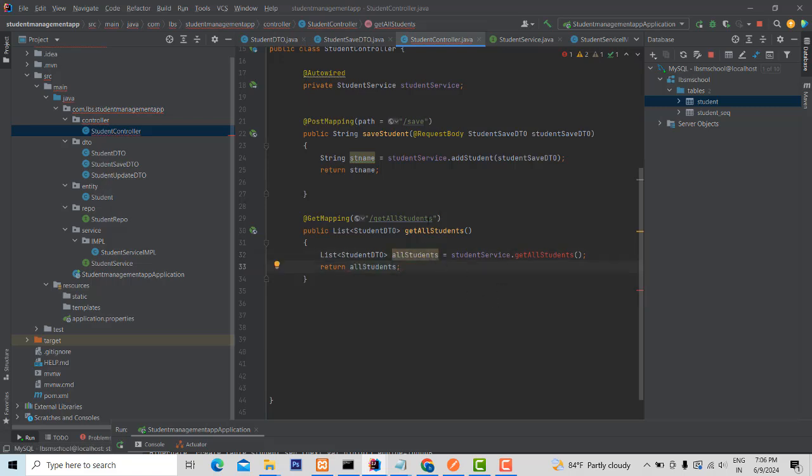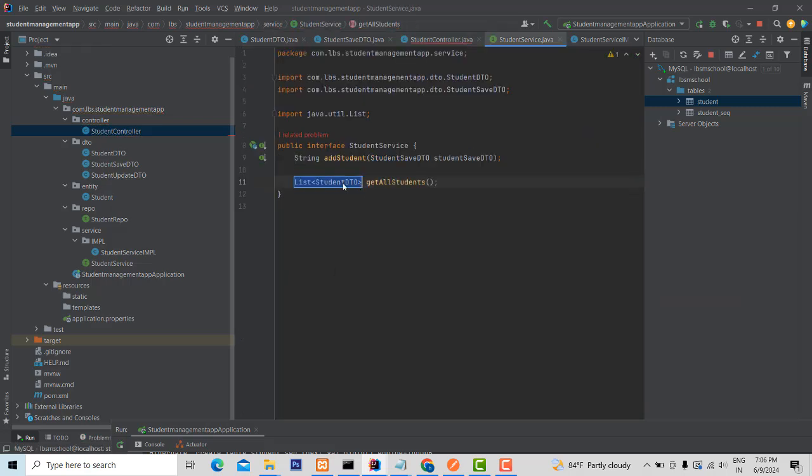Okay, so when the request is coming like this, what happens is we have to load the data from the DTO. This DTO, we have to load the data. Okay, so here, how to load the data, we have list. This is a list. So here, the request is coming here. It goes to student service get all students. Okay, so what I'm going to do is get all students, we have to create the method here. The list of method data we have to get.